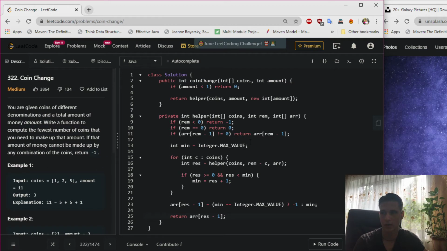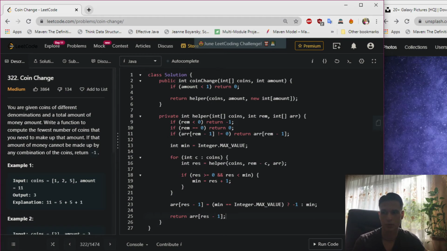All possible combinations. And when we talk about dynamic programming, we think about the very last step. We say helper coins remainder array, and if remainder is less than 0, that means that we cannot make it by any combination of the coins. We return -1. If the remainder equals 0, we return 0.